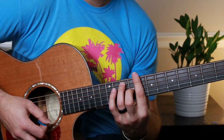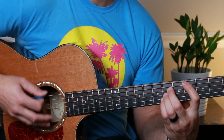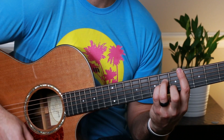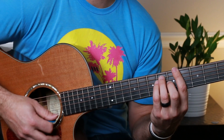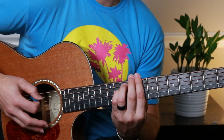This is right after the bridge. Then you go D flat. And then D flat minor, sorry. And then back to the rest of the song, which is the exact same as the beginning.